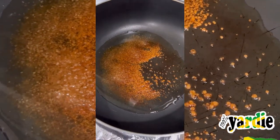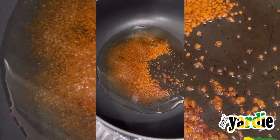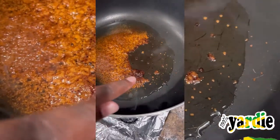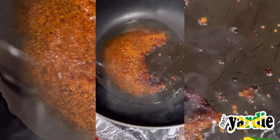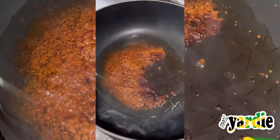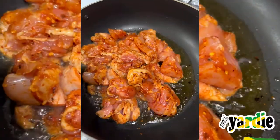You can also use browning on the chicken. This is how my mom used to do it. Yes, there are moments when I use browning, but I love doing it like this. You get a nice golden brown. This is essentially how you want it to look, and the whole thing is gonna look like that in a few seconds or so. You see how it's golden brown? That's exactly how the chicken is gonna turn out. If it's not as brown as you want it, you can add browning still, but this is the route I take.